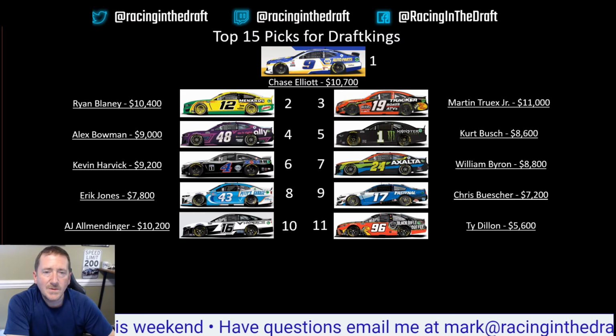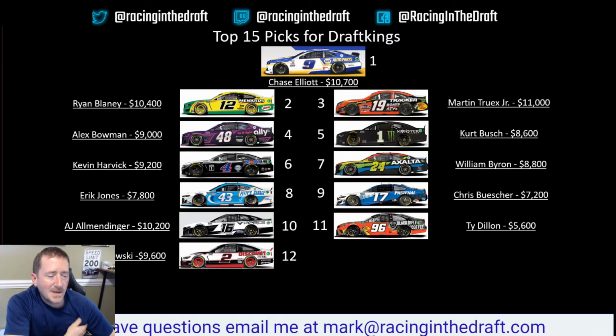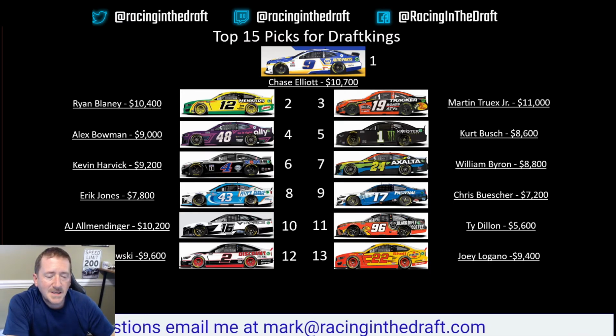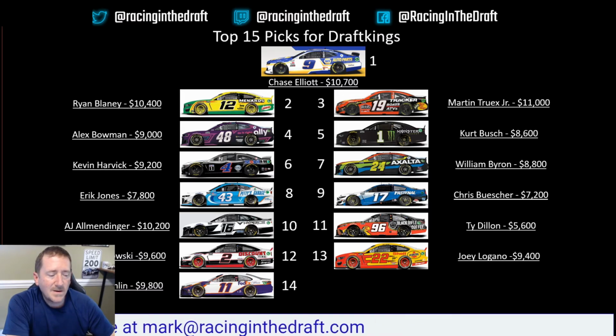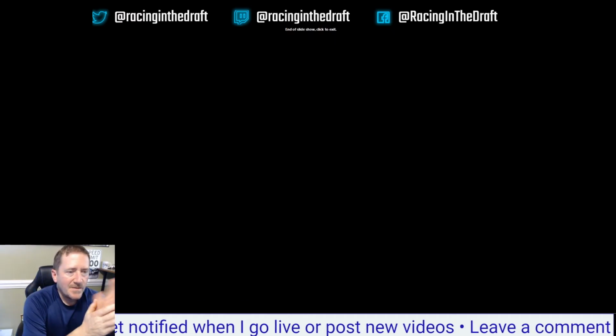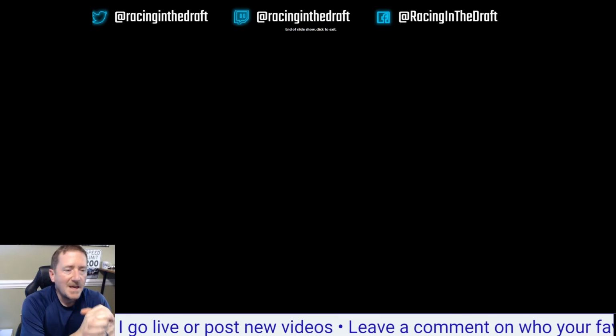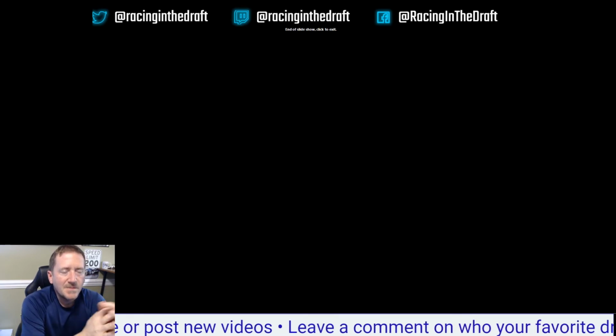our first real salary relief at 5,600, Brad Keselowski coming in power ranking of 12th at 9,600, Joey Logano, his teammate, in 13th at 9,400, Denny Hamlin 9,800, and last but not least Daniel Suarez at 5,700. And that was the driver by driver breakdown and top 15 on power rankings for this week.